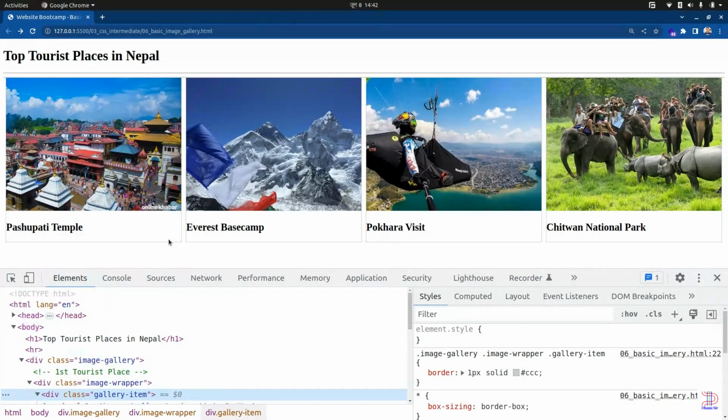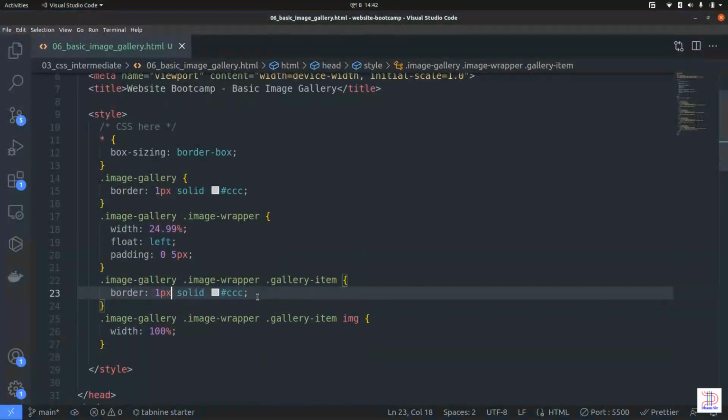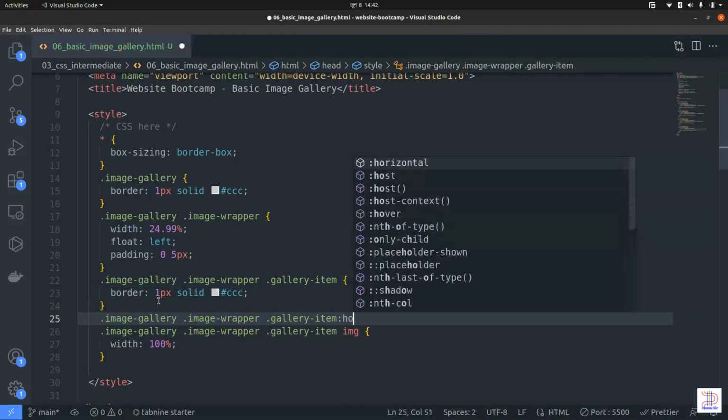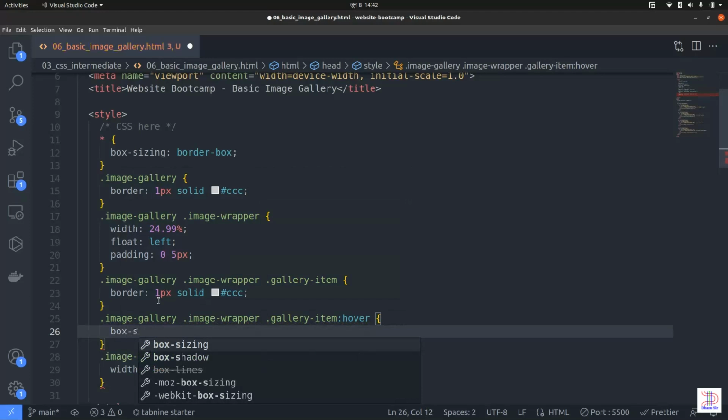Okay, and now what we will do is on hover, let's give some box shadow effect. When I hover over it, it should have some kind of shadow. To do that we need to use the hover effect, which is a pseudo class, and here a box shadow.